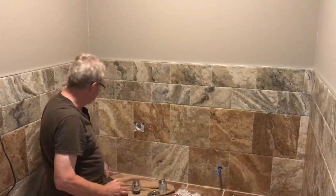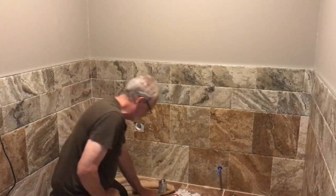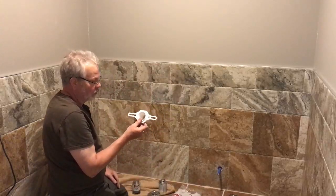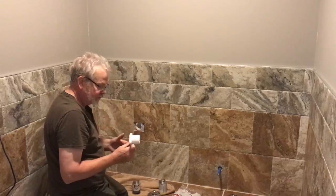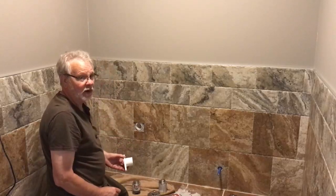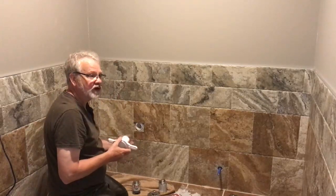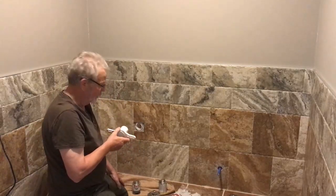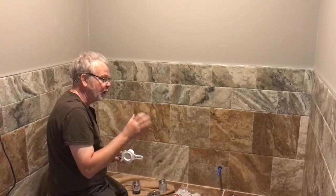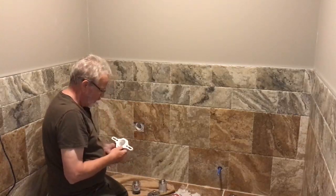Things are finally starting to come together on our project, and we're getting ready to set our urinal. So our first step with this is a urinal flange. Now, they make this in several different varieties. This particular one slips inside of a 2-inch pipe. They also make one that fits inside of a 2-inch fitting. They also make a third one which actually spins onto a 2-inch mill. So a couple different options there.